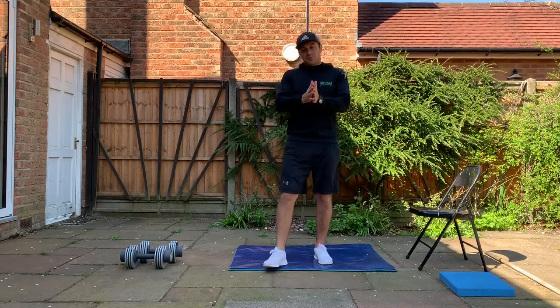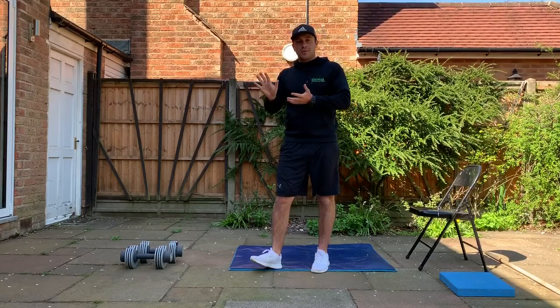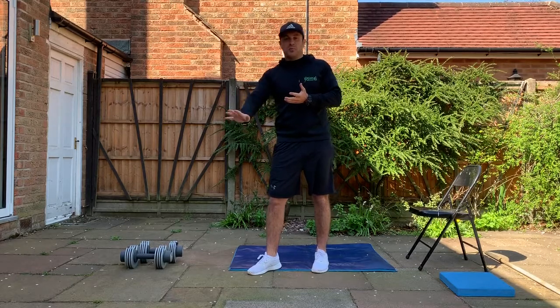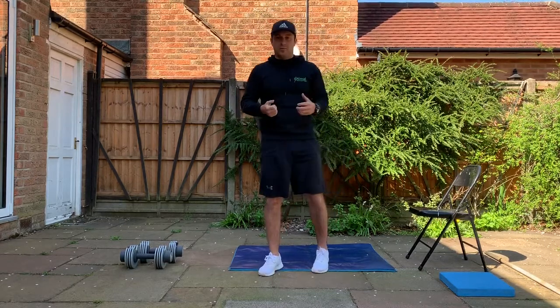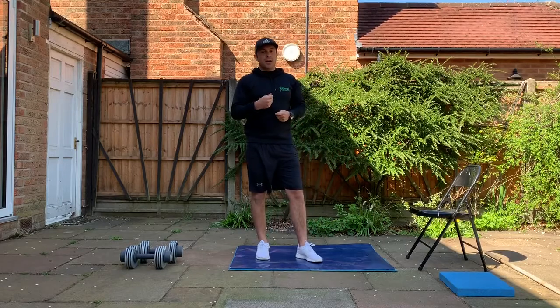Flexibility is more static, and we're looking at focusing on one muscle, increasing the range of movement for that type of muscle or movement, whether it's a hamstring, a quadriceps, whatever it might be. But today we're just going to focus on mobility and activating a range of movements.